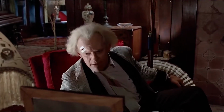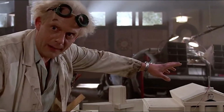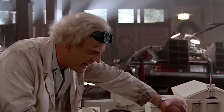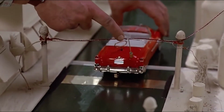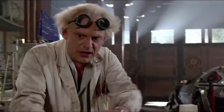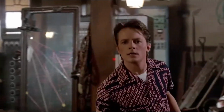For outfit number two, he's wearing an off-centered, asymmetrical plaid button-up, and it looks like it's in this powder blue color with white and maybe pink or red striping. You can see a chest pocket on the left side. Again, there are always revere collars when it comes to the 50s. There are not many stand collars that I see, at least in this movie. Apparently, novelty shirts like this were very popular in the 40s and 50s. I have yet to see one in person or online that's authentic, but I am on the hunt because I would love something like this.